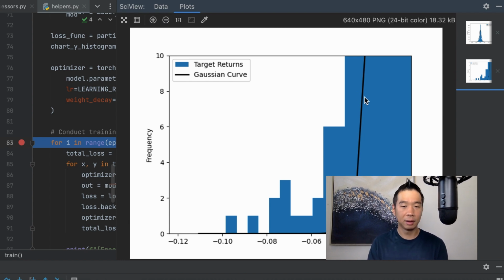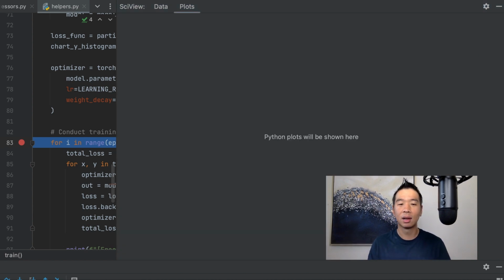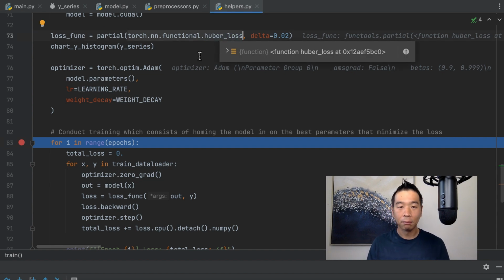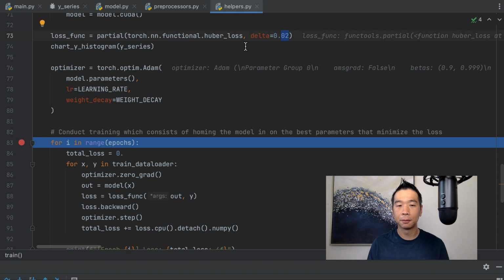If you use MSE loss, getting these tail values wrong would have a much higher impact than getting the values in the middle of the distribution wrong. We don't necessarily want that because then our model would only care about getting the tail values right and not care so much about the middle values. The Huber loss, on the other hand, is more lax on the errors above a threshold, and that's why I've used it. I set the threshold to be 2%. Errors of greater magnitude are still penalized, but not overly so.